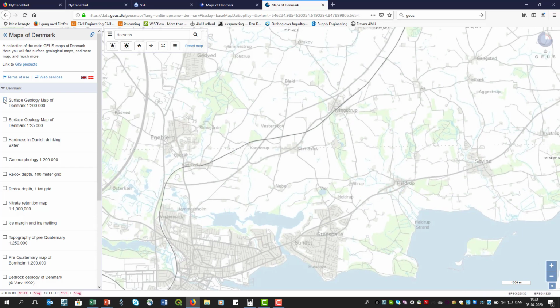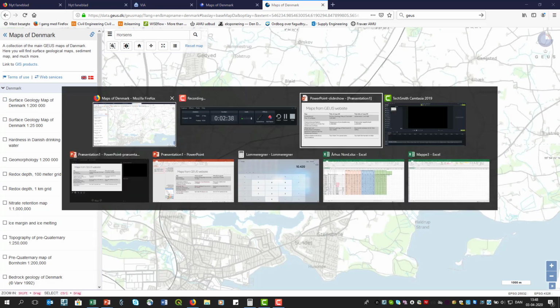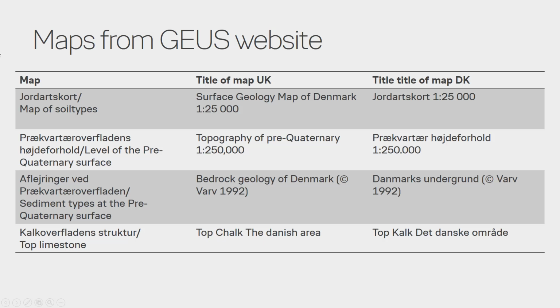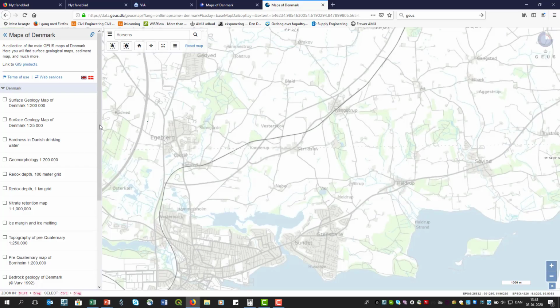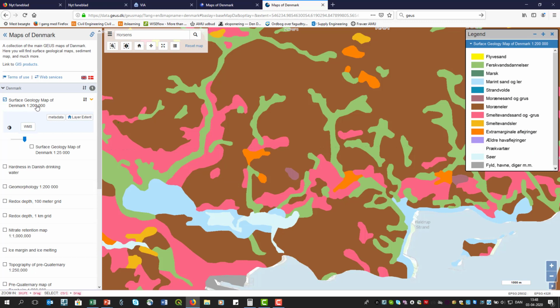First of all, we have the surface geology map of Denmark. Remember, when we looked at these four maps, we need to look at the surface geology map of Denmark 1 to 25,000. And we have two possibilities here. We have the 1 to 200,000. It's not so detailed, but we have a very fine legend here.